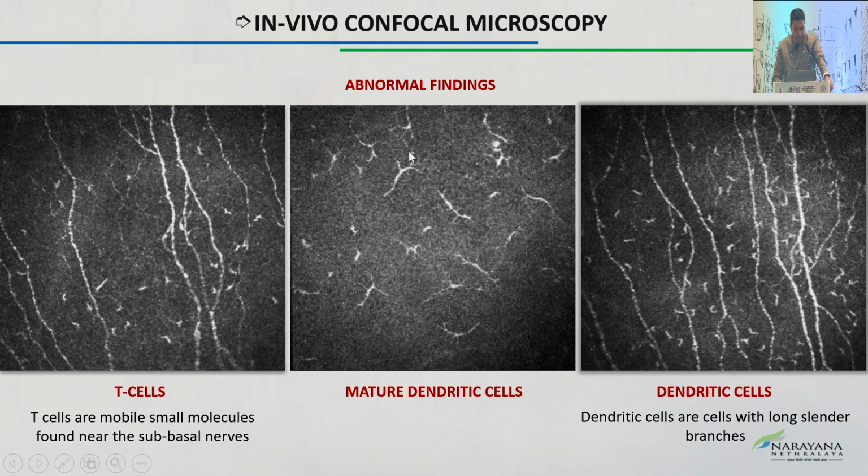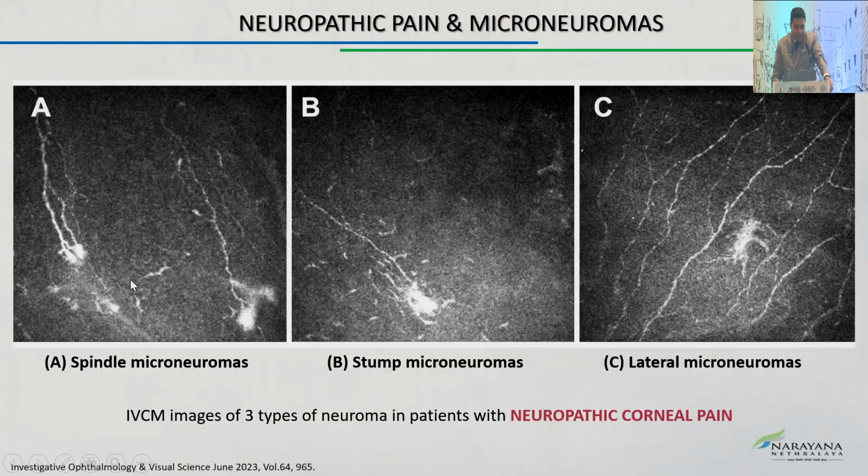And then there are mature dendritic cells, and you can have a mix of dendritic cells, and some of them lying very close to the subbasal nerves. What we have published is that if they're closer to the nerves, the pain is more. And this is something which happens by chance or by nature. You've got nothing to do with it. There are so many of them who may be away from the corneal nerves, and they will just not have those pain factors there. And there's a huge component of microneuromas which we don't pick up. And these microneuromas can be a major factor in ocular pain.